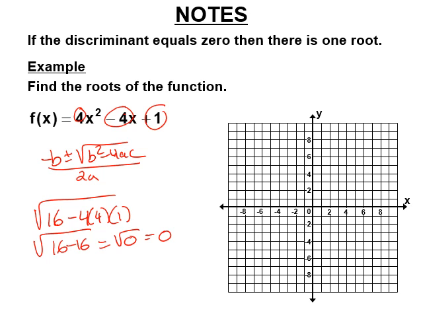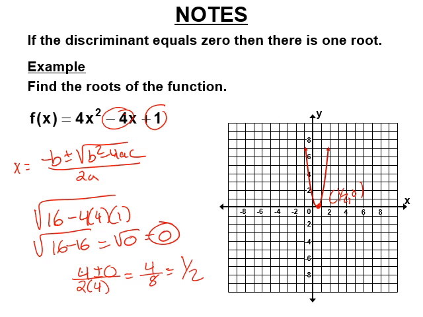So the whole thing, to go back to the beginning, negative b would be 4. Now we have plus or minus 0 all over 2 times 4. Well, this is 4 over 2 times 4, which is 8, which is 1/2. So this better have a root at 1/2, 0. It has one root at the point 1/2, 0. All right, so what this 0 means, it doesn't mean no roots, it means one root. And that's because the plus or minus part disappears. That's how you only get one root.